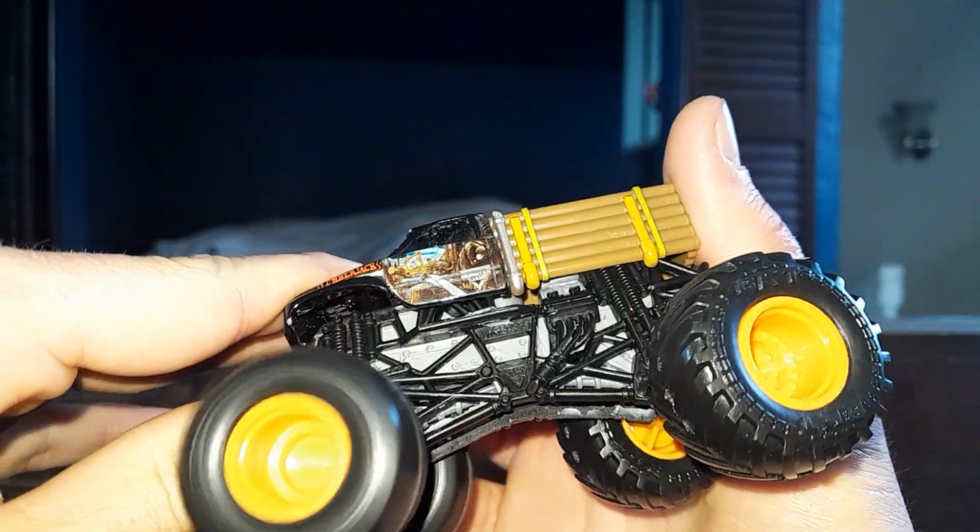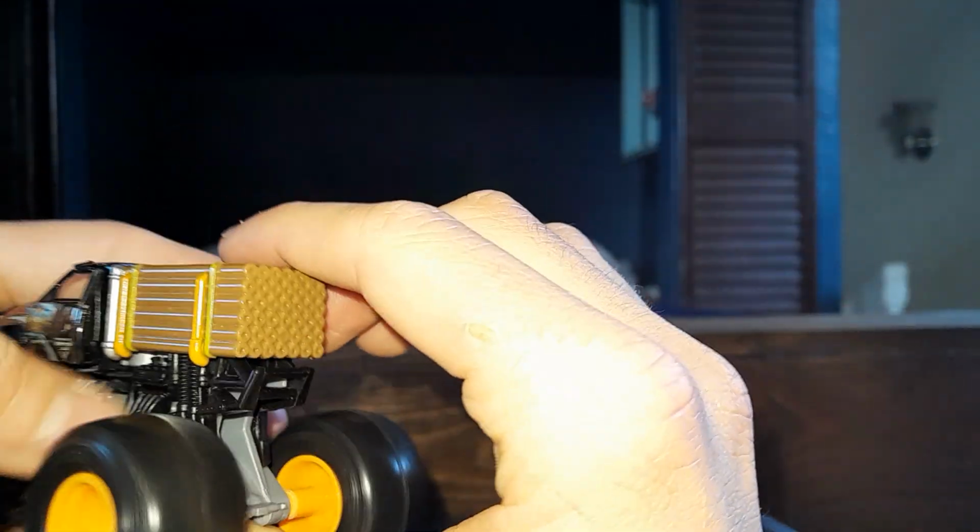Moving on to 2022, the Lumberjack. Now this thing. Gray chassis with a black roll cage, got orange wheels, black tires. Look at the pipes in the back.